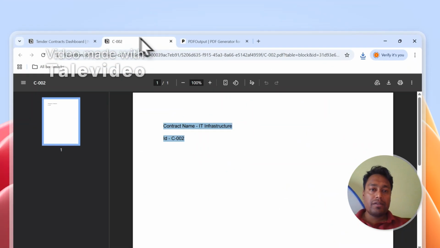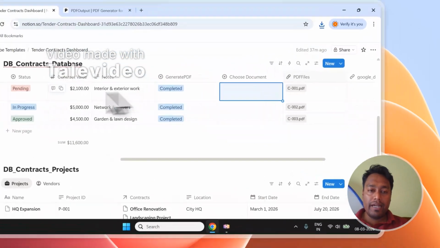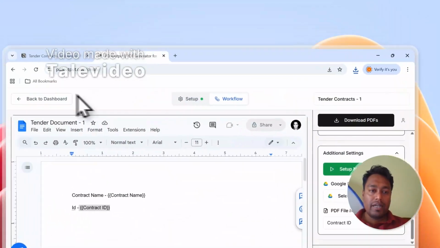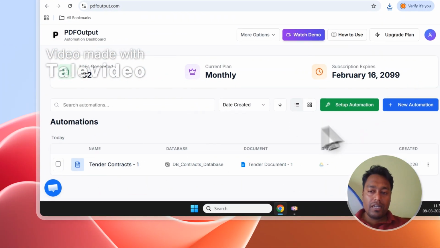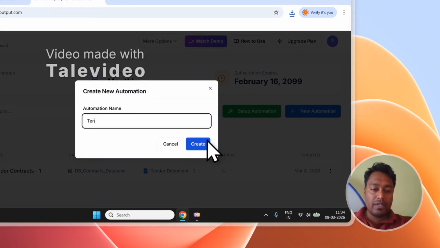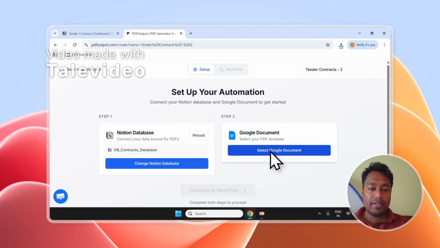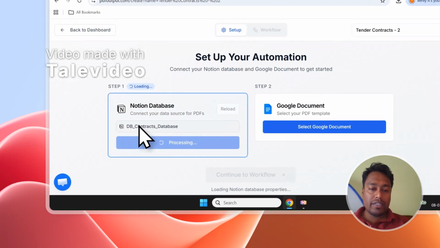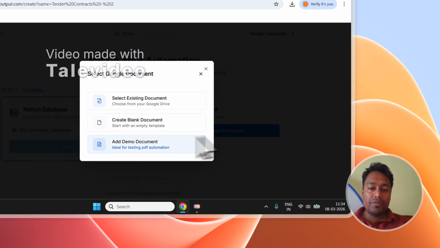Okay, so the next step is I want to create a PDF directly from the database, but before that, let me add another template. So you can see this automation is already live. Let me create another automation. So let's say this is tender contracts 2, and I'll click on create, and I will load the contracts database. So I'll just click on that, it will automatically load, and this time I will go with a demo document.